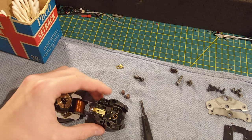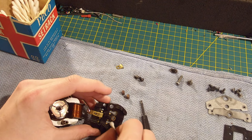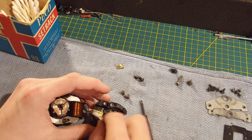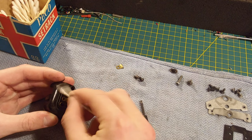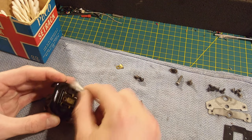Clean this bushing a little that the shaft goes through, and then I'll take the Q-tip and stick it in where the brushes sit, because there'll be a lot of dirt up in there. And just make sure everything's nice and clean. I can flip it over and stick it in on this end and also make sure to clean it. And I'll clean the top of the brush plate as well with some of this alcohol.